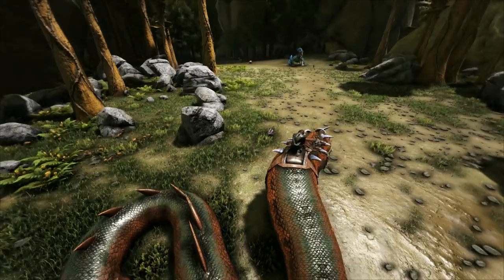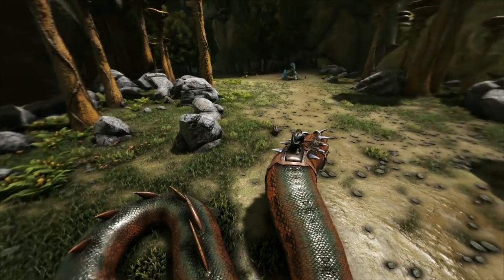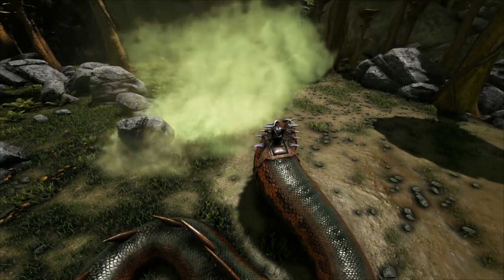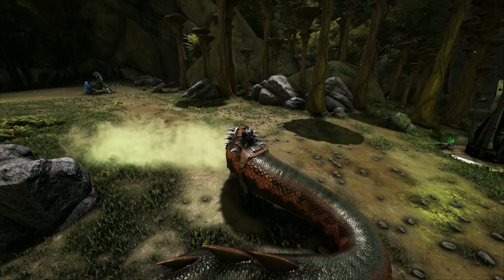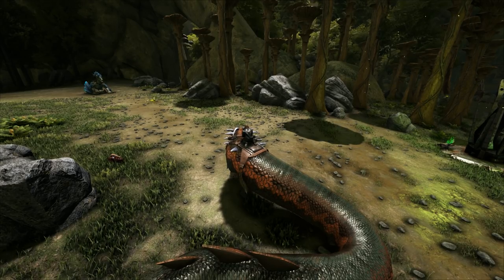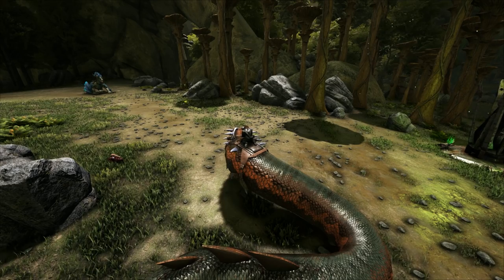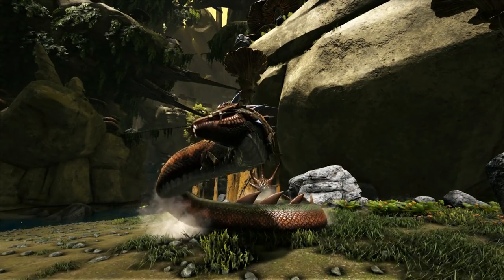So you got your standard left click bite. Beautiful. You've got a poison spit. Boom, boom, boom. Which is very, very similar to the poison spit from a wyvern. So this is basically a ground wyvern, kinda. But I would argue that it's actually even better than a wyvern, a poison wyvern. So you got that. You've got a taunt, a little roar, cute.